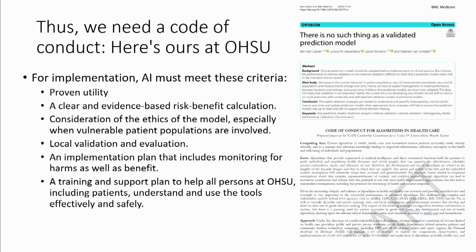So what we did at OHSU is anytime there's an advanced algorithm, call it machine learning or AI, it's got to have some utility, right? So this is not just pure research. We're applying it to clinical care. We have to think about the risk and benefit. Are there potential biases? How was it developed? The ethics related to that, but we have to do it locally. And so we think of this as our own code of conduct, and with the National Academy of Medicine we've been talking about starting a similar AI code of conduct, because we all are responsible, really, ultimately, for it, not just the developers, but every implementer.